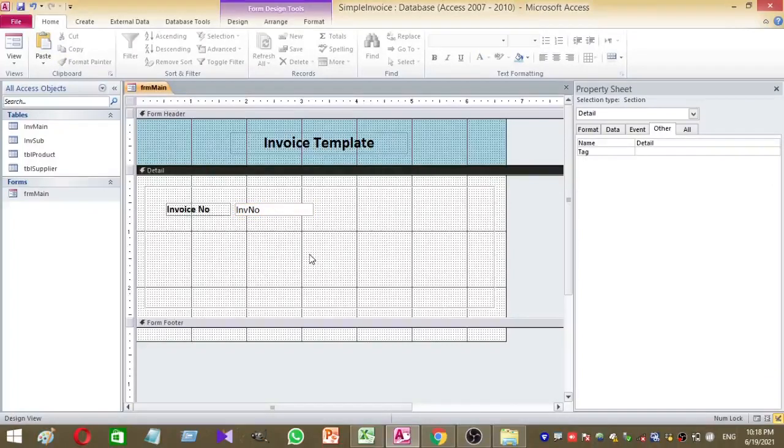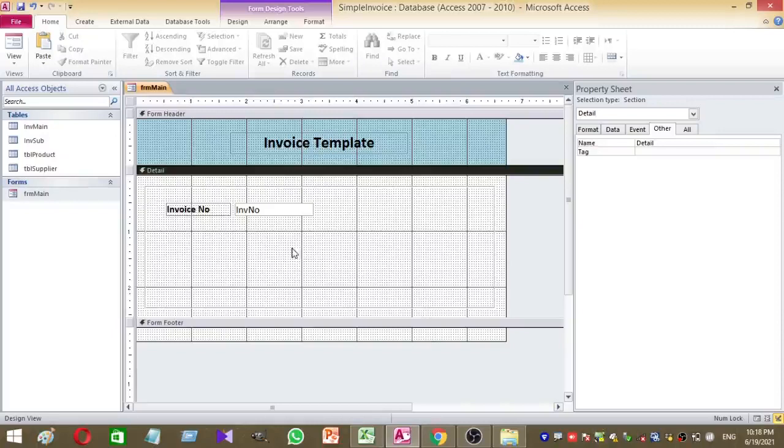This text box will display the invoice number, to show the invoice number of your invoice main table. And also you can add an invoice number by using this text box.